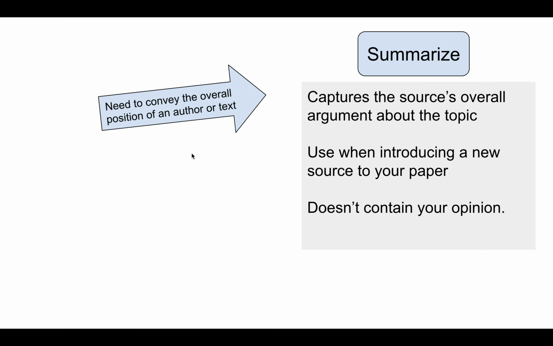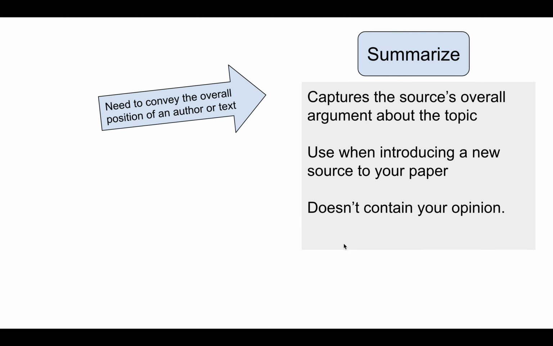So it's going to be very condensed because your goal is to convey the overall position of an author or a text. I really recommend that you include a brief summary the first time you introduce a new source into your paper, because your readers really need to know what the source is saying before you start to pull in quotations or before you start to talk about particular ideas. They need to understand the source before you pull little small things from that source. So whenever you first pull in a source in a research paper, I would give at least a couple sentence summary, and depending on the length or the type of paper, maybe even a short paragraph to summarize a source when you first pull it into your paper.